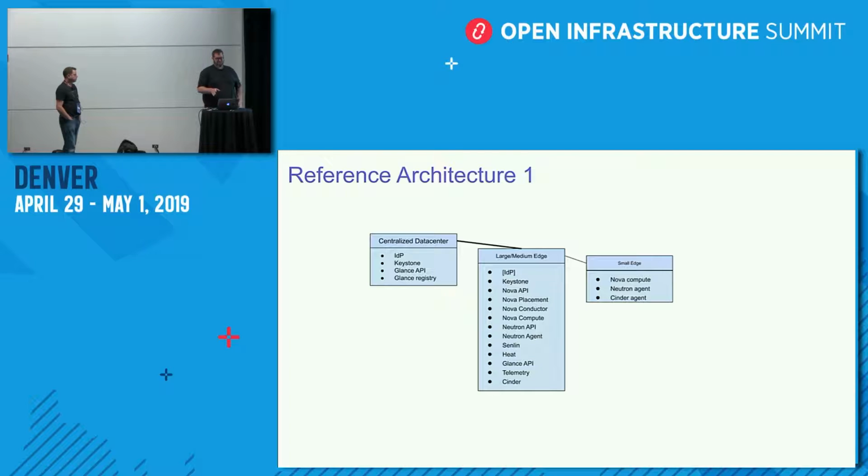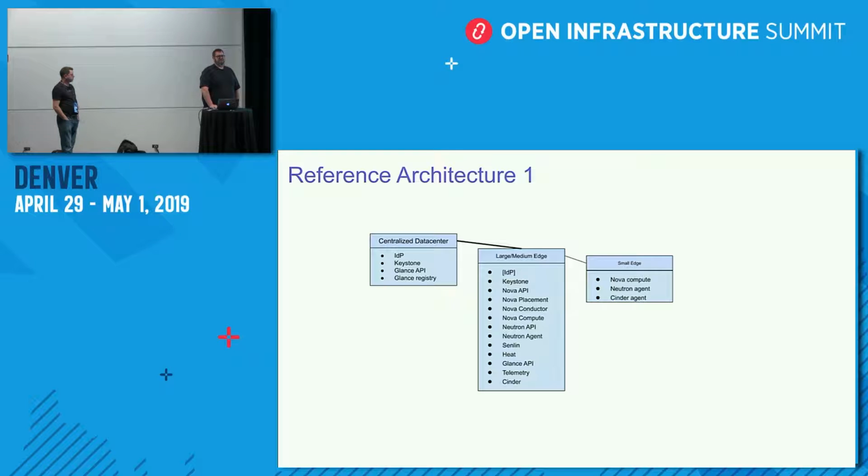The way that I express this model is that you're hanging the small edge site off of the large edge site. These small edge sites are geographically highly proximate to your users. Let's say we're here in Denver, so there are going to be small edge sites all around where we are right now, and there will be a large or medium-sized edge site within 25, 50 miles of where we're standing.